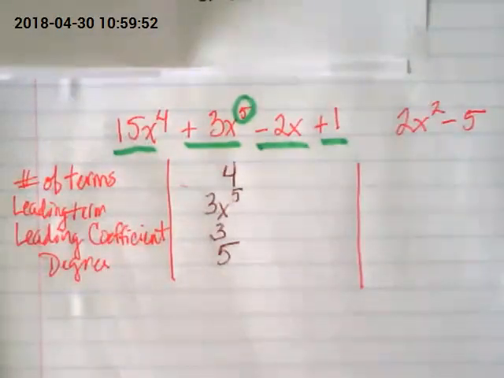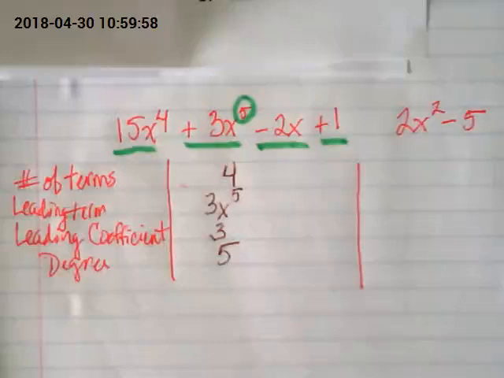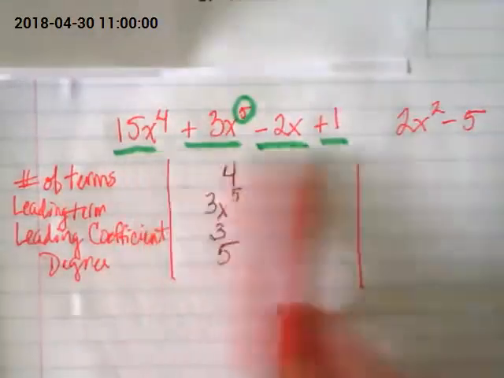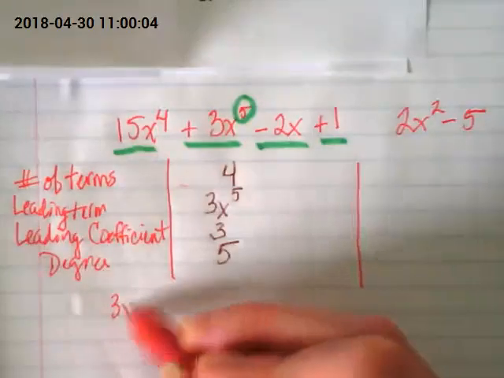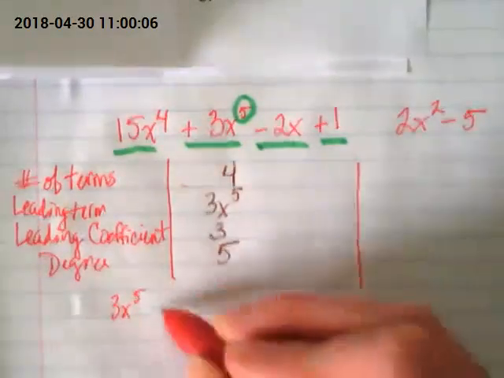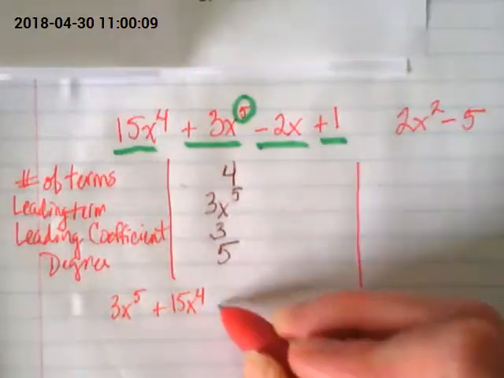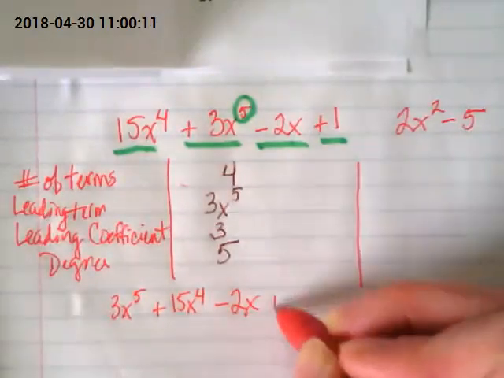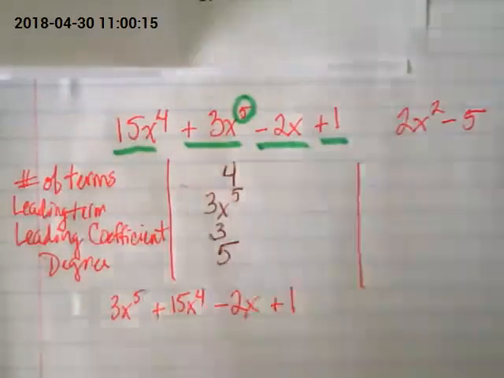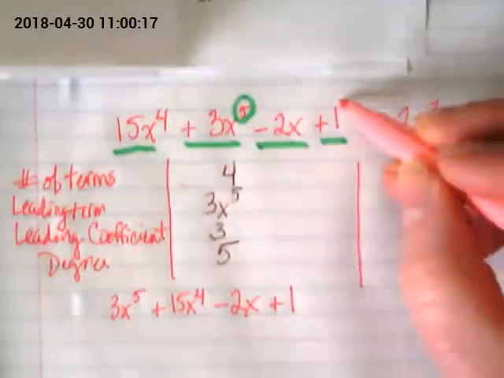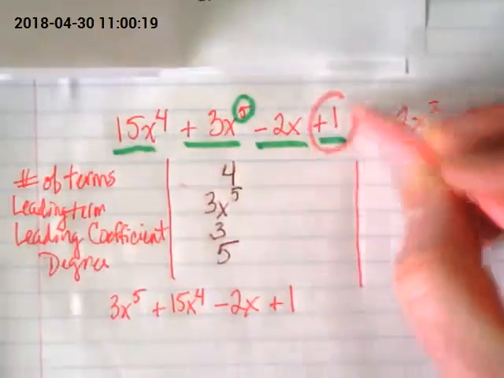Before we leave this, we would actually rewrite this with the leading term in the front. It's kind of like doing a sentence in the right order, a proper sentence versus an incomplete. This is like an incomplete form. We would rewrite this as 3x to the 5th plus 15x to the 4th minus 2x plus 1. What's our constant? We forgot to circle it. Oh, 1. There's the constant.